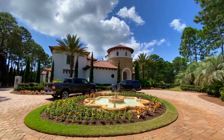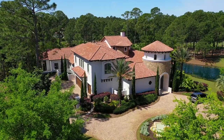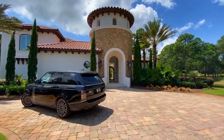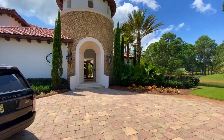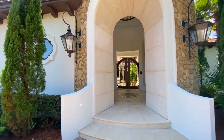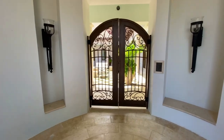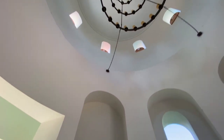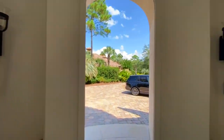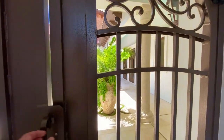Today we're at 3510 Burnt Pine Lane in Sandestin, in the gated community of Burnt Pine. This house is remarkable — really excited about showing you this one. You can see that we are no place normal, very well put together, and we're entering a rotunda area that is architecturally gorgeous and really adds to a sense of arrival.